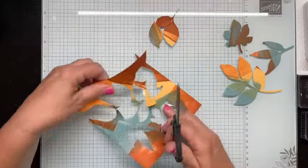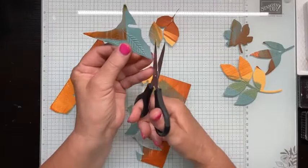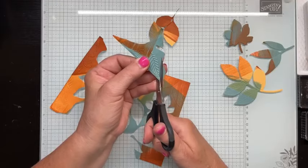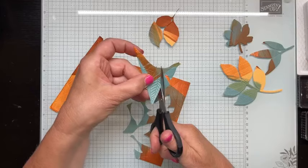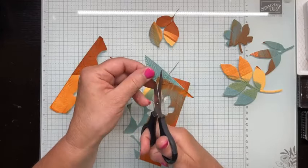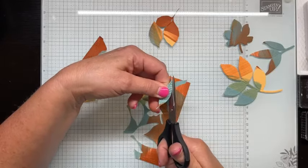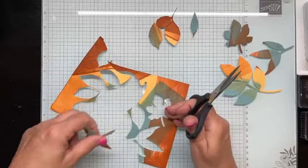As I'm cutting, here's a couple of tips when you are fussy cutting with your paper snips. Instead of having my scissors straight up, I like to turn them kind of at an angle. That way I can see exactly where my blade is going, whether I'm cutting along a line, or in this case, along the embossed edge of my leaves. The other thing is you're hand holding the paper, and the paper should be moving more than the paper snips themselves. Okay, let's do one more here.